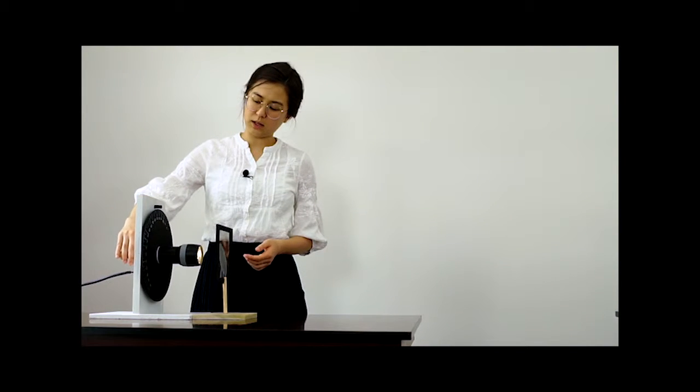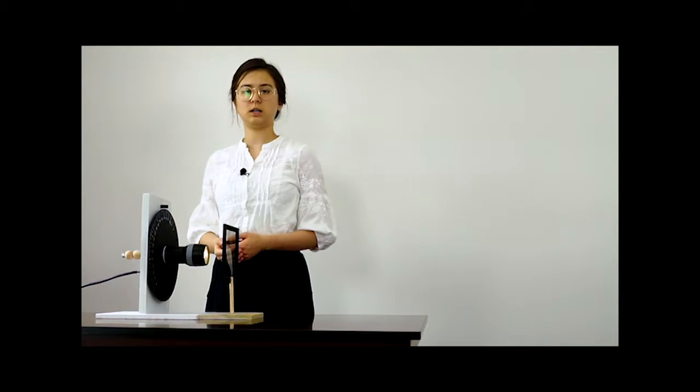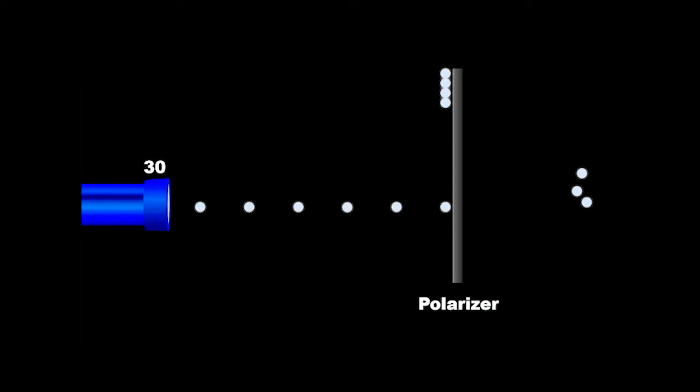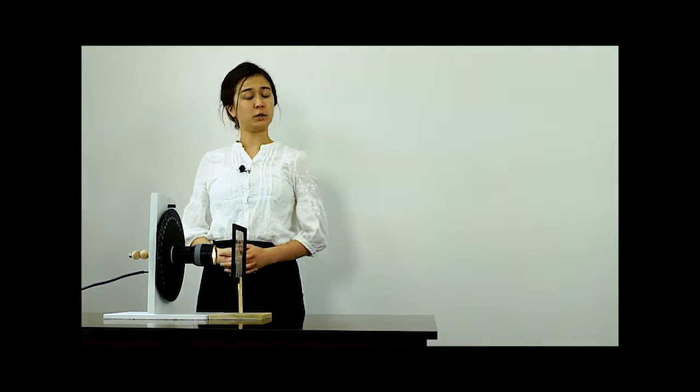Let's say that we set the light source so that half of the photons coming from this polarized light source pass through and the other half are absorbed. If we send 30 photons through the polarizer, 15 will be absorbed while 15 pass through. So we get two different results. A photon is either absorbed or passes through. So we just lost determinism.